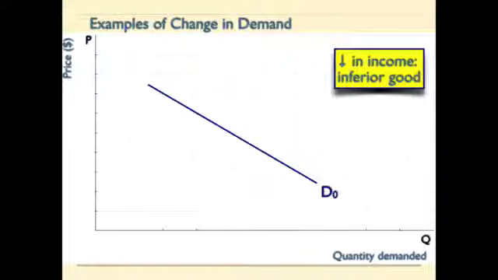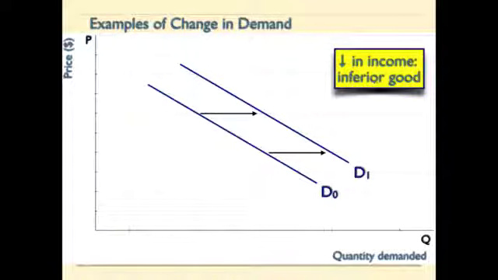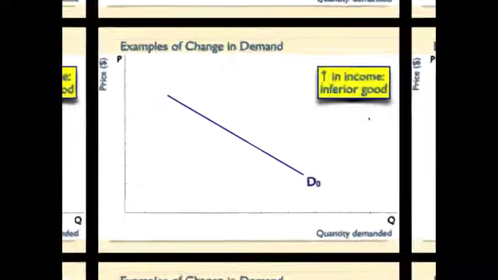What happens when there's a decrease in income for an inferior good? Remember, there's an inverse relationship between income and the demand for an inferior good. So as income goes down, the demand is going to increase. By definition, that is what an inferior good is. That's why I went over those definitions, because this is directly going to tell you what's going to happen to the demand curve when income changes. You need to know if it's a normal or an inferior good.